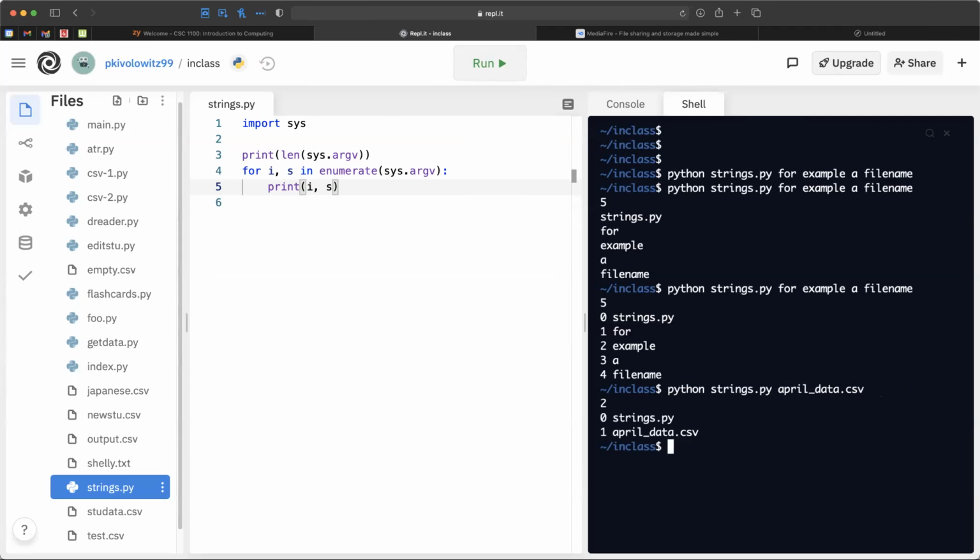Is that what argv does? It tells it to run differently depending on the arguments that you put in the command? Well, argv is simply a list of strings. The list of strings is constructed for you when your program starts running. And it is constructed from whatever appeared on the command line. So strings.py is going to be the name of the program that I'm running in this case. And the name of the program you're running always shows up as the first item in the list of sys.argv. It's a list of strings. And then here are more strings.